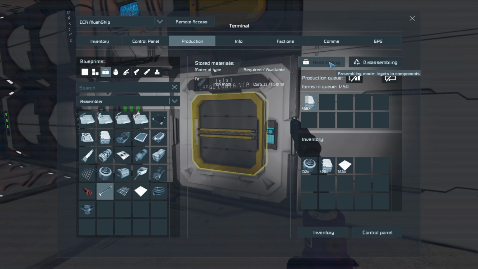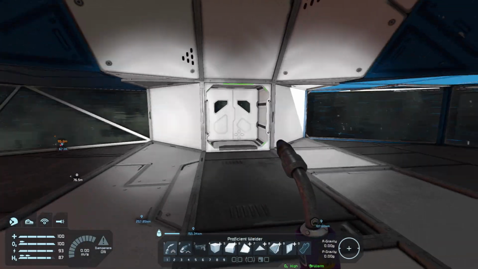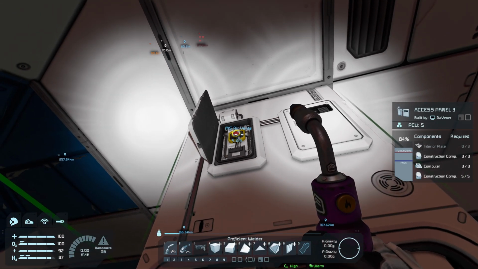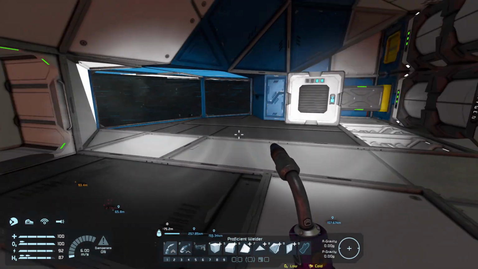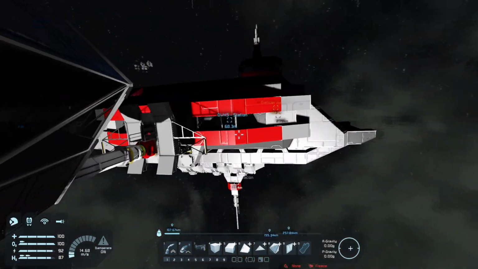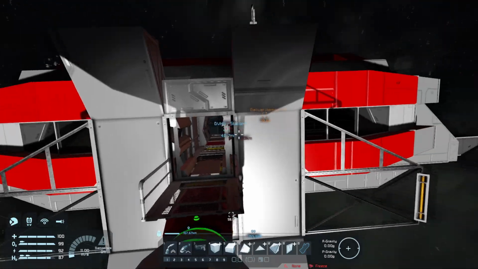All right, so got rid of some steel plates, and that should get us all situated with the construction components, which is perfectly fine. All right, let's turn this thing off in terms of the air vents, get the depressurization on, get out of here, and start returning some stuff.